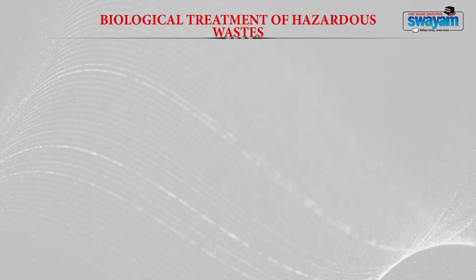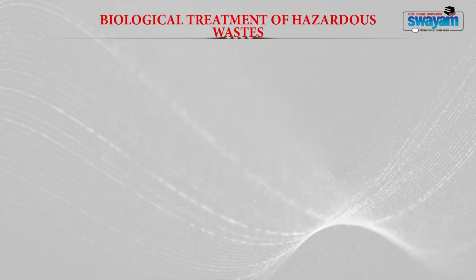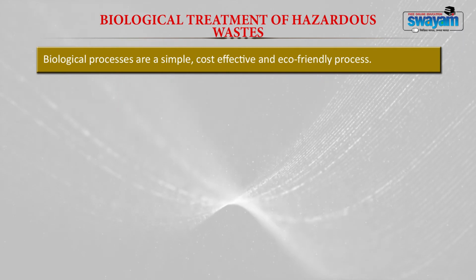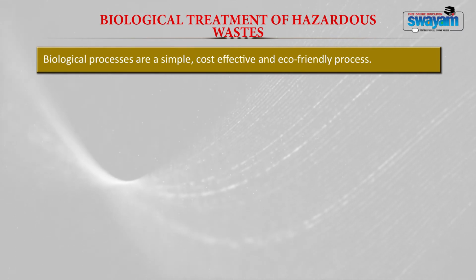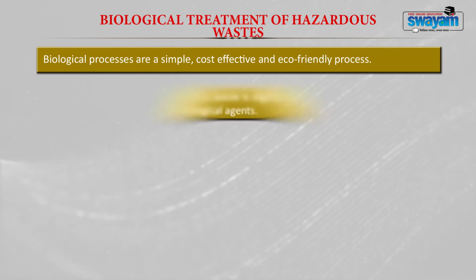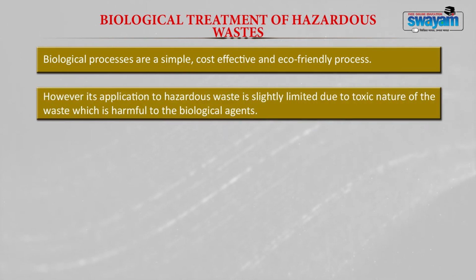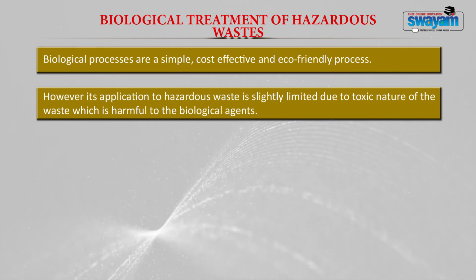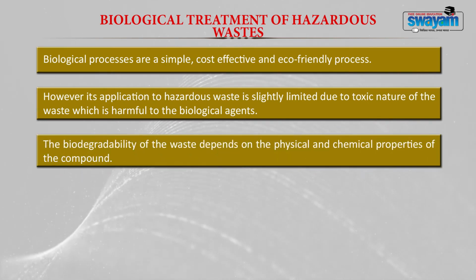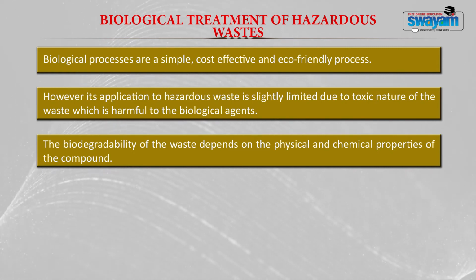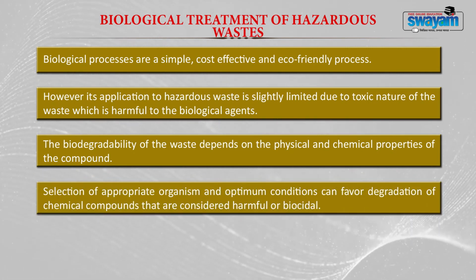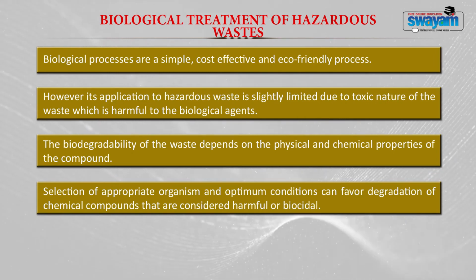Now, let us look into the various biological treatment methods. Biological processes are generally used because they are eco-friendly, cost effective and simple in nature. Their application to hazardous waste is generally limited because these hazardous wastes are toxic to the biological agents involved, like bacteria, fungi, actinomycetes and so on. The biodegradability of the waste generally depends on the physical and chemical properties of the compound.